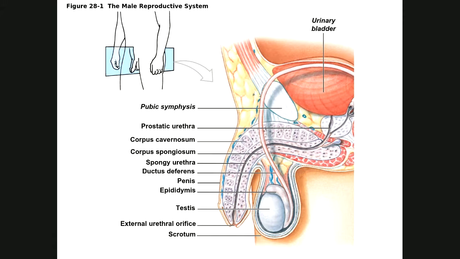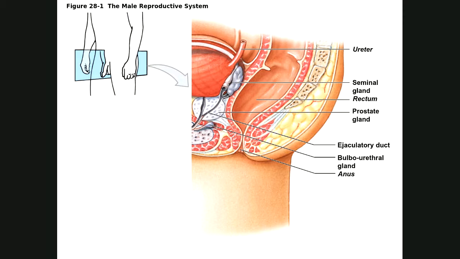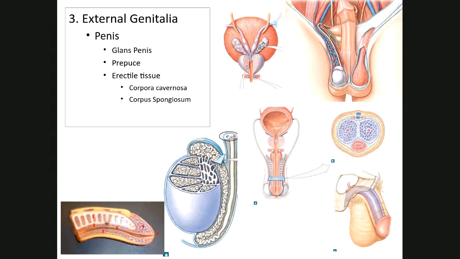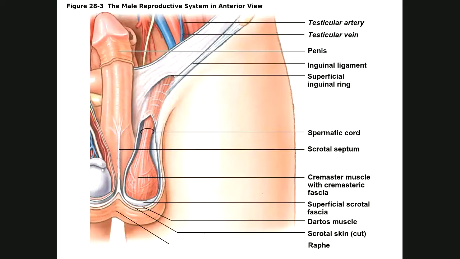Again, this is similar to what we saw in the urinary pathway. And so you can sort of zoom it in. You can see the seminal gland, the prostate gland, the bulbourethral glands on this, which are responsible for producing semen. And then here's another shot where you can see those same three glands as well as the urinary bladder with the male. And you can also see the prostatic urethra in this image. So that's a good shot for those structures and those glands. The external genitalia you can see in this picture, that works fine for identifying those structures.